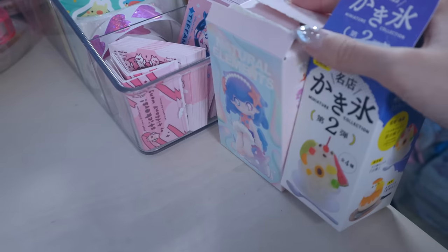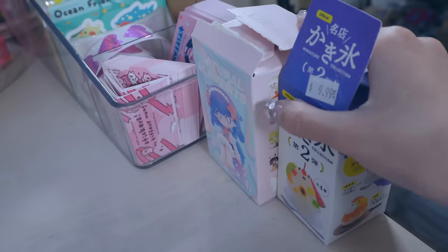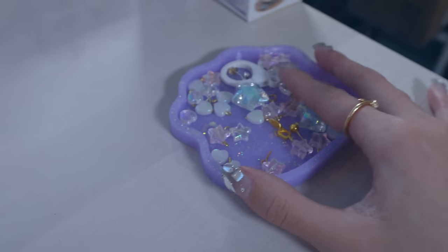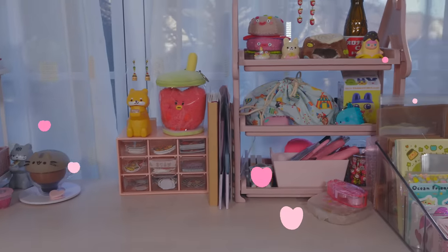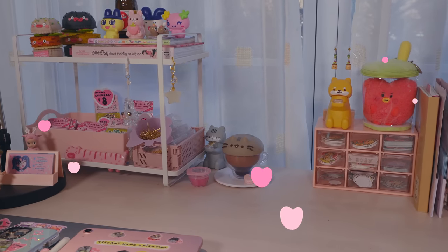And then these are just two blind box containers that I've been using to hold some things that I don't need. Lastly, down here, it's just a little Ditto trinket tray with a bunch of little things I've made for Dittos. So it's just some fun stuff in there. But I think that is pretty much it to my desk. There is quite a bit of stuff up here, but a lot of it is just to be cute. Only some of it is functional for sure. And so that is pretty much everything on my desk.